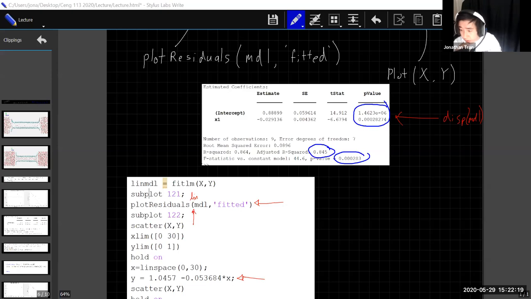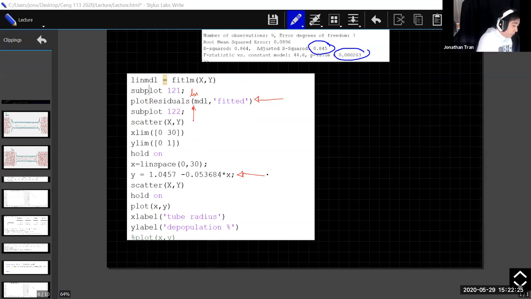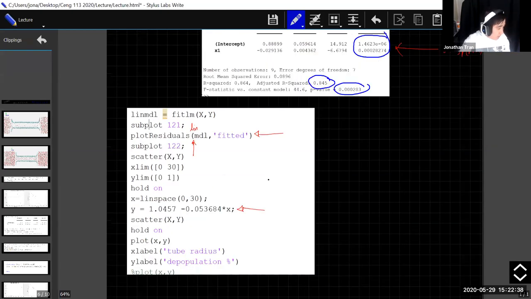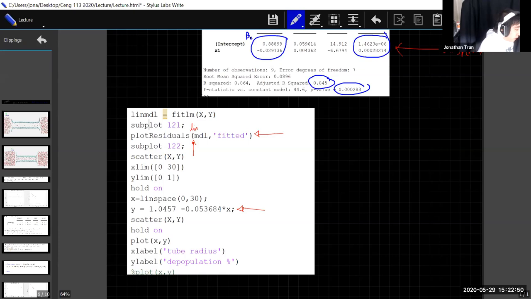For the y equation in the code, where did you get those values from? Shouldn't they match the estimates from the model? Yes, they should. The reason they don't is that I was playing with the numbers between when I took these pictures the first time and just now. So if I were to rewrite this to follow the pattern of the lines above, these two values here are the beta naught and beta one. It would be y is equal to 0.88, I'll round that off to 0.9, minus 0.029x.